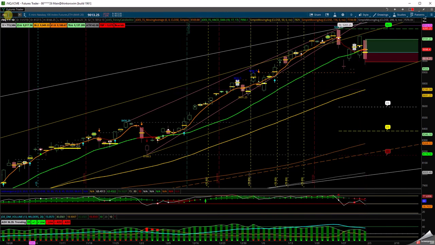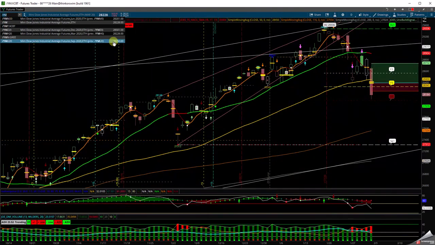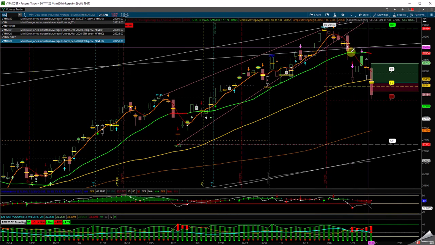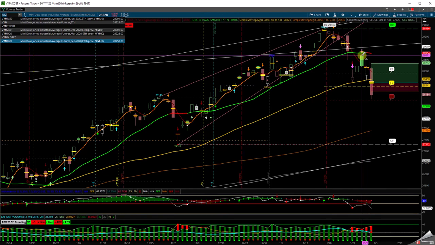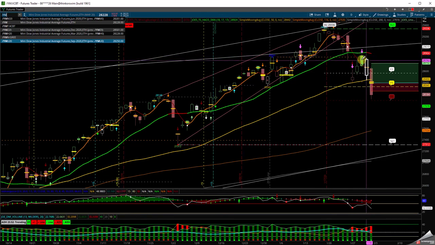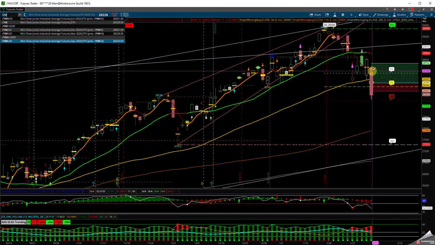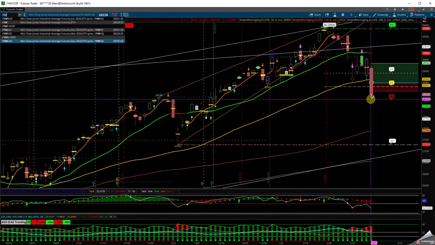Let's take a look at the Dow Jones Industrial Average, YM. The YM, you noticed we have lost the 18 simple moving average. We couldn't get above it from last week. We tried to go back on Wednesday. This was the Thursday action. It was an inside candle. It fell down to the 50, came back up, couldn't continue. Everybody's thinking it's going to continue higher. Then on Thursday, we gapped down and we fall to the 61.8.